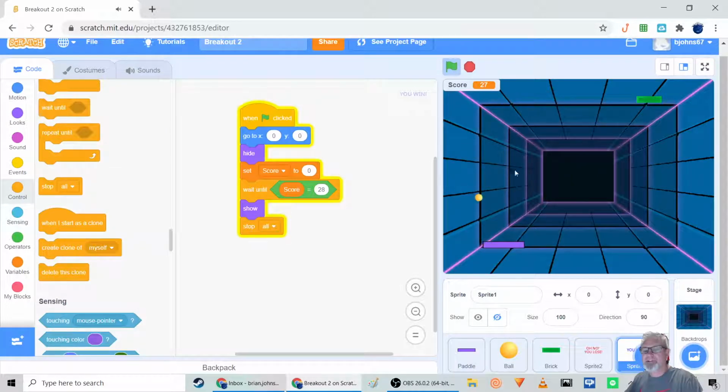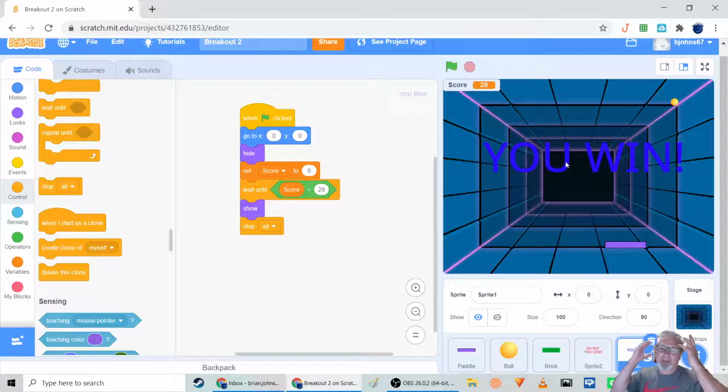My mouse pointer was going outside the box. I wasn't paying too much attention. I normally don't play mouse games like this, and so my mouse was way out here, and of course the paddle would freeze, and I had to get it back in. I didn't even realize I was doing that. So if you're having the same issue with your paddle, that's all it was. I was cussing out Scratch for having bad physics. I feel bad. I owe them an apology because the physics are great. It was just me. All right, so you notice that when my score reached 28, it showed you win.